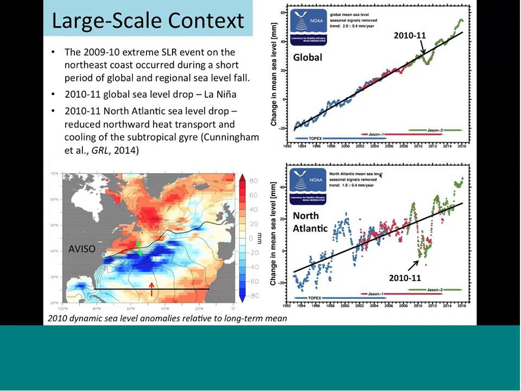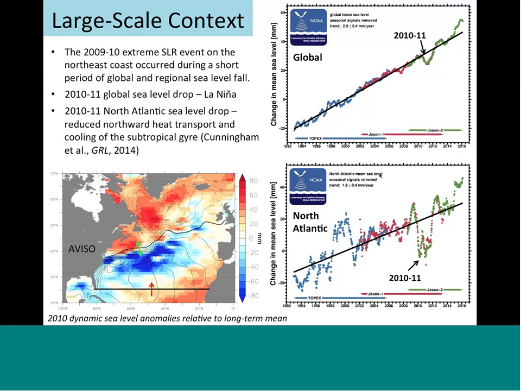On the lower left panel, you see the satellite analysis of sea level called AVISO, an analysis of satellite data, showing that the Gulf Stream is basically separating an Atlantic sea level low in that year from an Atlantic high during 2010. You see here anomalies relative to the long-term mean.